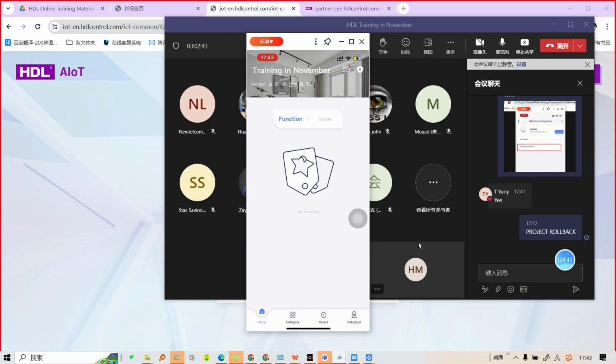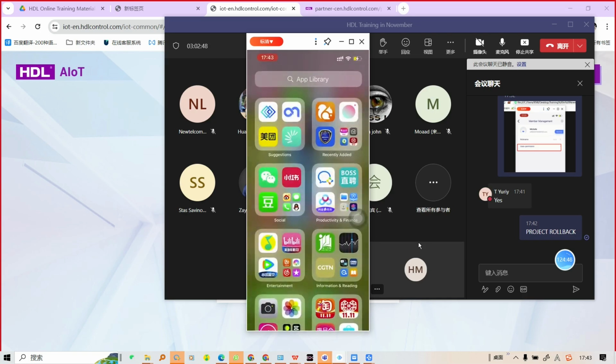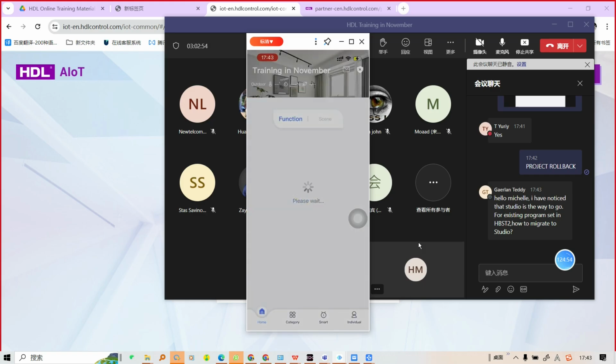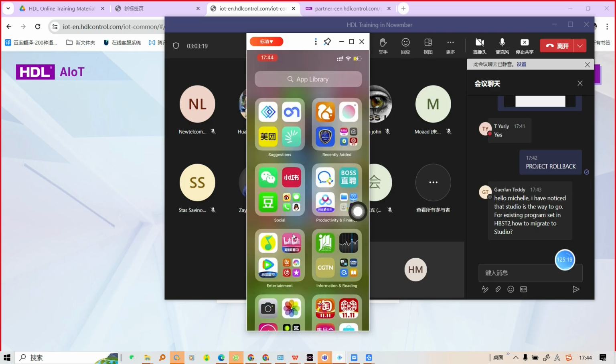I cannot log in because, especially in the afternoon, a great many overseas users log in to this platform, and I am in China, so it takes a long time for me to log in. And so that's how to protect the right of both customer and the technician. And so that's all the important functions in OnPro I want to share.